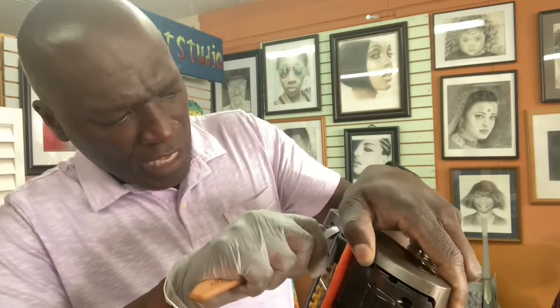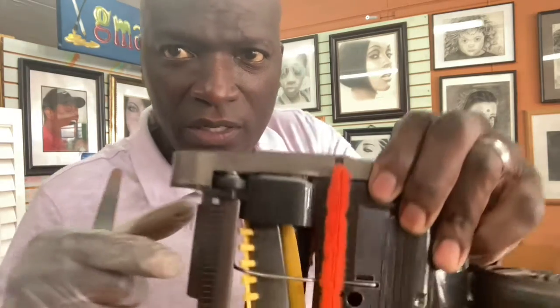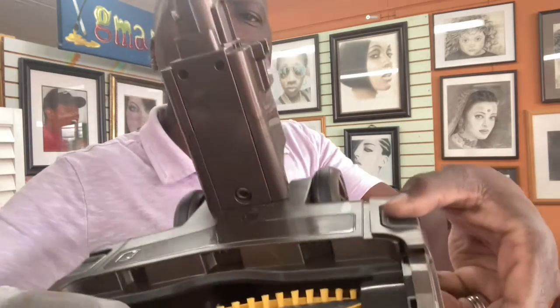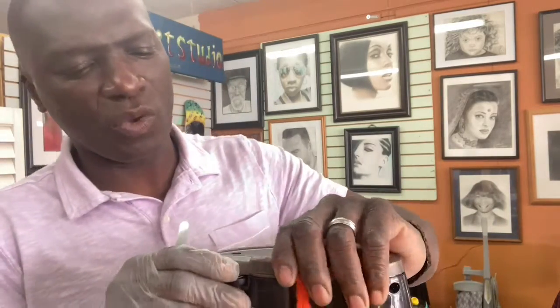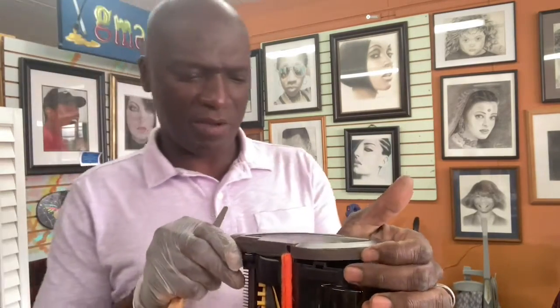Now be careful on this side, because the wheel is connected to this, that wheel thing right there, okay? It's in there, so the wheel might fall out. So just be aware of that. I'm just gonna put this down here so I can have a better angle, doing it for the camera feels a little clumsy. So let me just get myself situated and get this off. Okay, give me a moment. Okay, so look at that. I'm separating the tabs. And so now I'm gonna turn it over so at least the wheel has a place to sit, because it is gonna start trying to find a way off. All right, here we go.